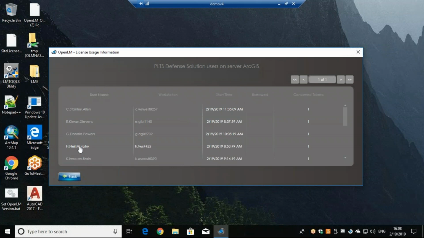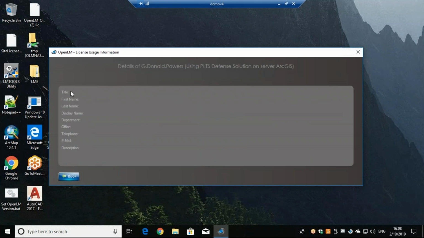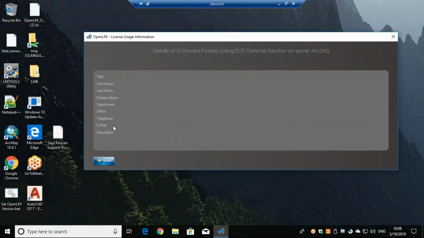Now, if you have connection to the Active Directory, you use Active Directory synchronization in OpenLM, then when we click here, you'll be able to see all these details, which are now hidden from me, because this system is not connected to an Active Directory. But if all the details are there, it will be displayed here, and the users will be able to email each other and ask for the license.